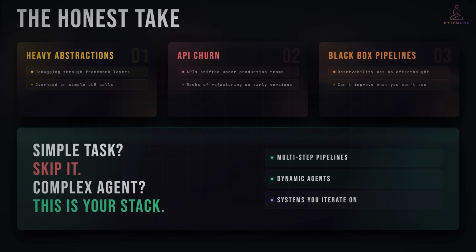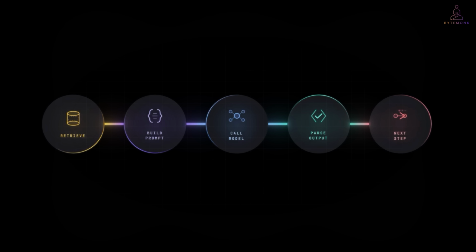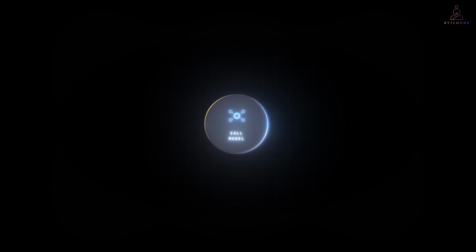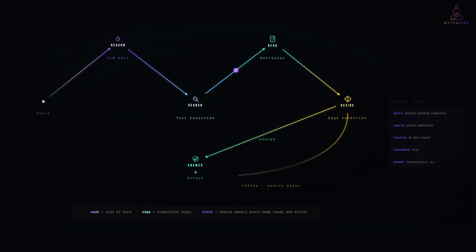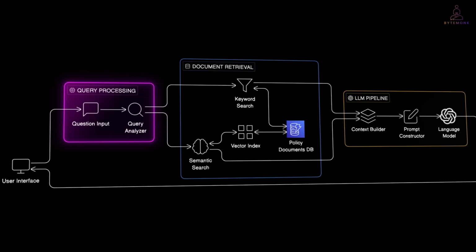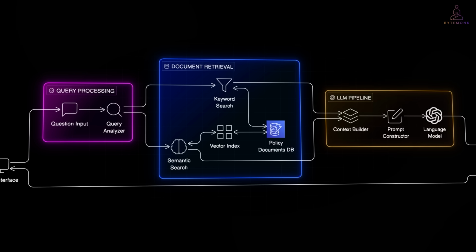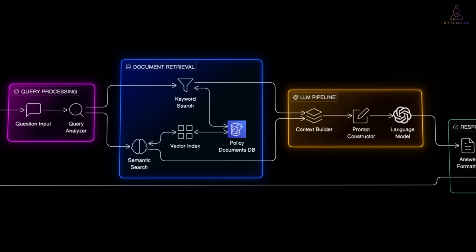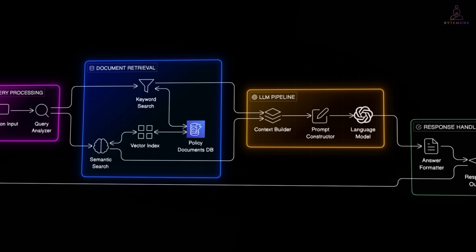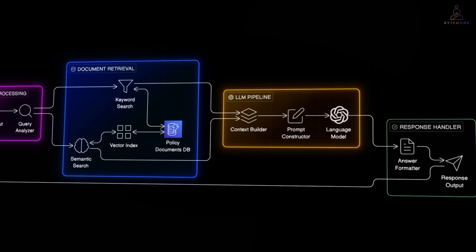A year ago, building with AI meant writing clever prompts. Today, it means designing systems with retrieval pipelines, reasoning loops, tool orchestration, and observability baked in. That shift is already happening. The engineers building the next generation of AI products aren't just prompt crafting, they are architecting. And this stack is one of the core foundations they are building on.